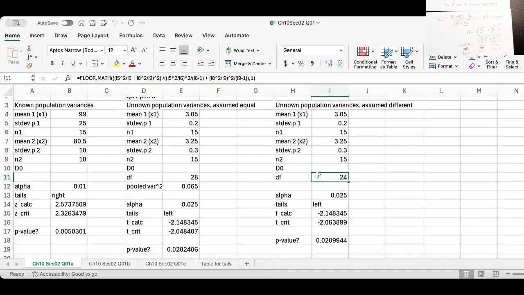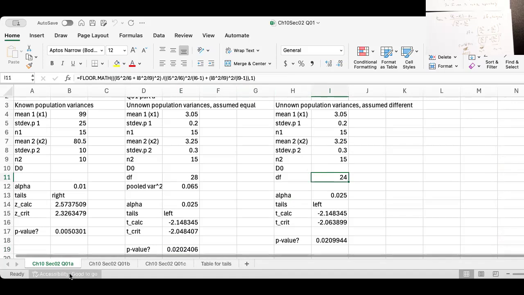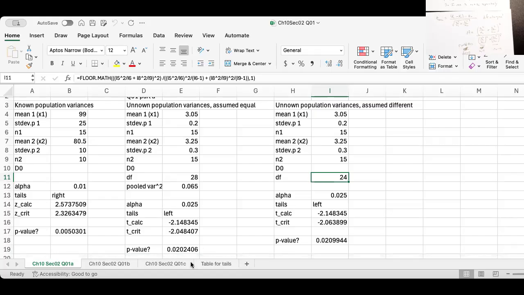All right. I did all of that first problem. This is part A, part B, and part C. And that's available to you to download. But we don't have to use this particular spreadsheet. Some of these are built in. We'll do them that way when we have the data as opposed to having the summary statistics. And that's what we'll look at on Monday. We'll see you all then.